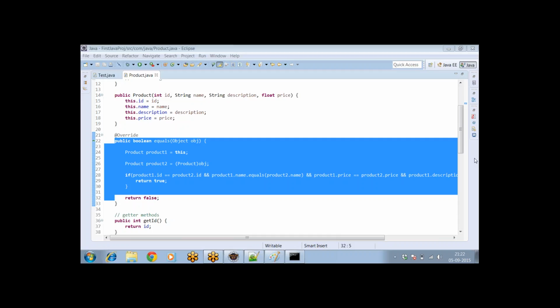What do you think? Why do we need to do this explicitly? Why is the object class not providing that code or logic to compare the objects?